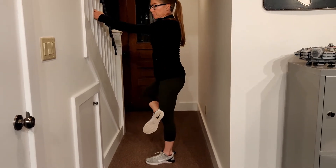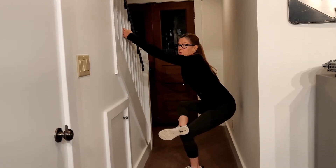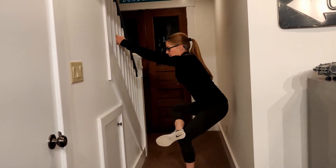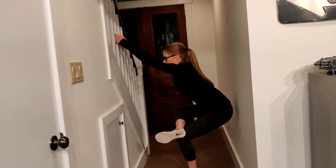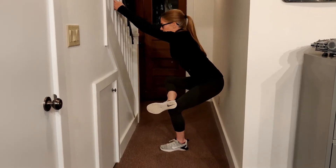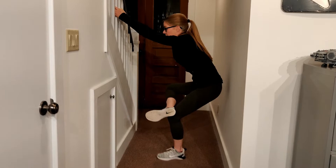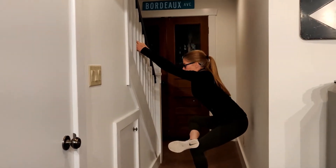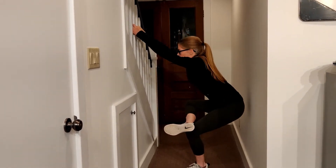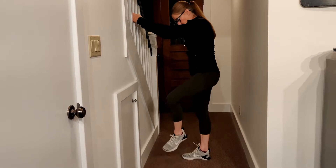Then we come back up. We're going to do five on one leg, just going to your range of motion, keeping that spine tall and the belly tight. We don't want to get into an arching or rounding back — just letting those hips sink down. Once you've done five on one leg, then you will switch and do five on the other.